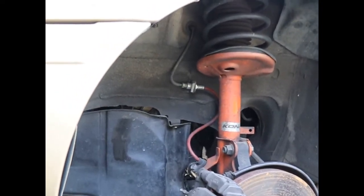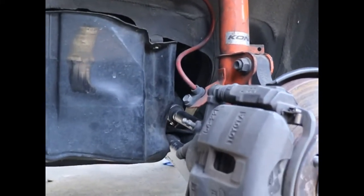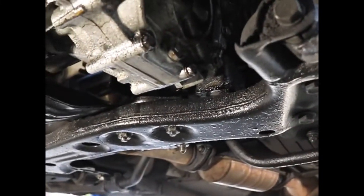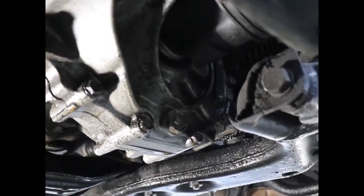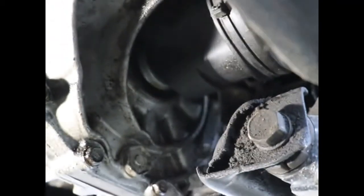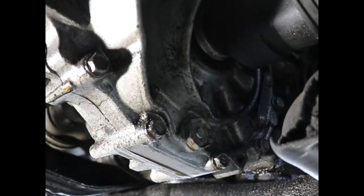Hey YouTube, Engineer Boy 100. Today's video is to address an oil leak that I've been having a hard time locating. The reason I've been having a hard time locating it is because it was not an engine oil leak. Look at all this oil under here — it's been leaking all over the ground. Come to find out it's my seals and my half shafts. So today I'll be removing these half shafts, changing the seals, and reinstalling them. Let's get started right now.